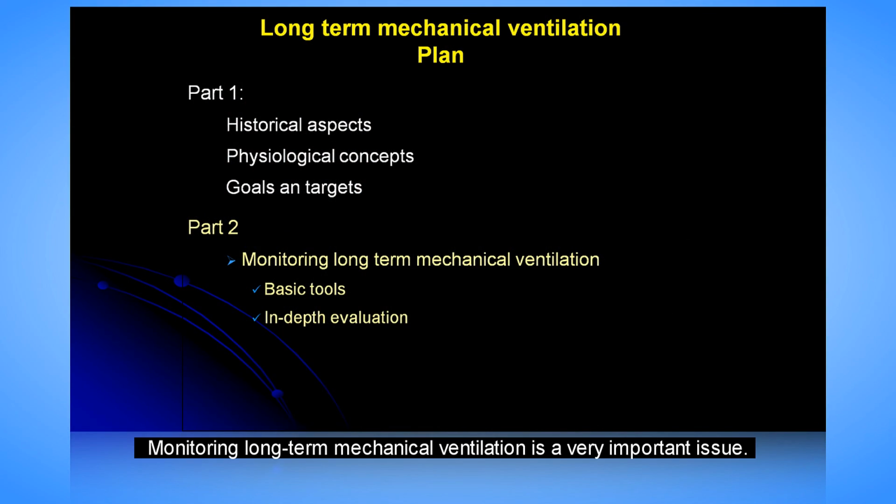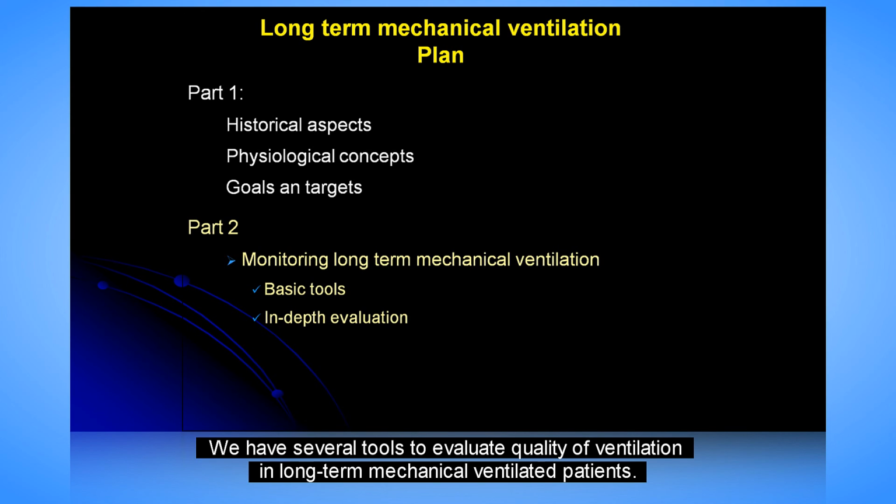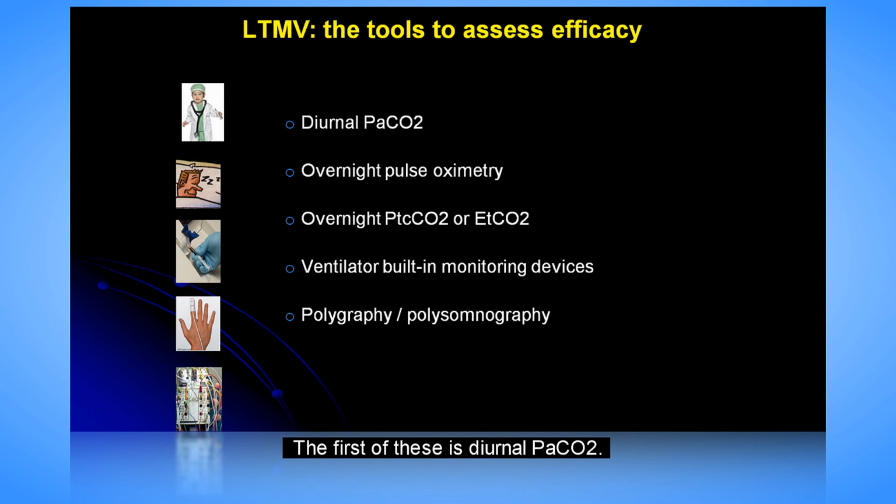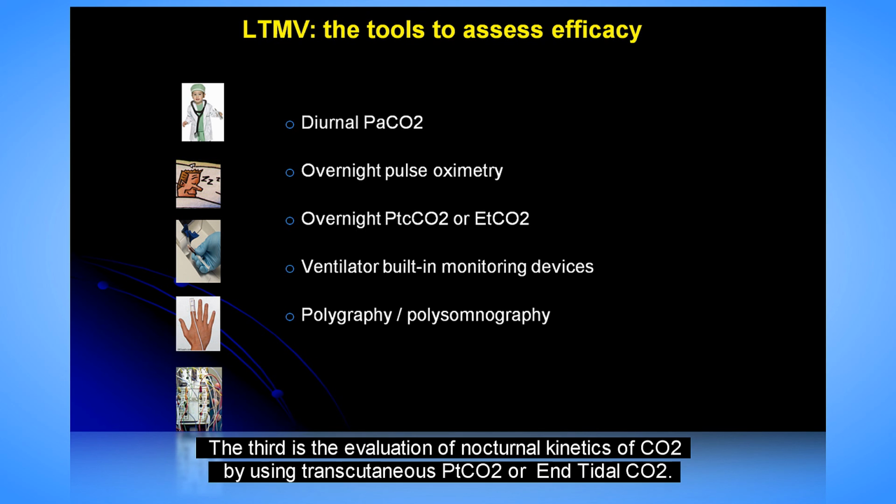Monitoring long-term mechanical ventilation is a very important issue. We have several tools to evaluate quality of ventilation in long-term mechanically ventilated patients. The first of these is diurnal PCO2. Second is overnight pulse oximetry. The third is the evaluation of nocturnal kinetics of CO2 by using transcutaneous PCO2 or end-tidal CO2.